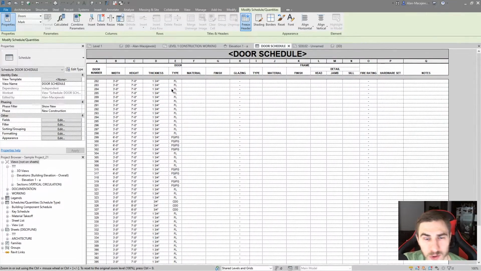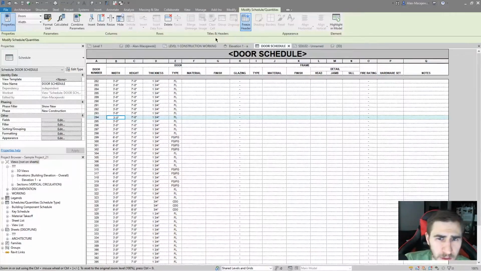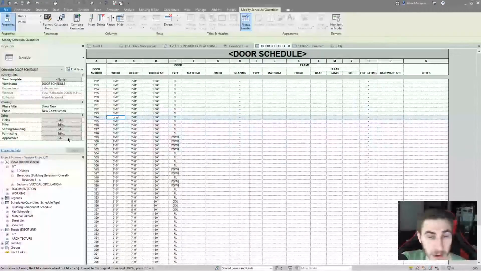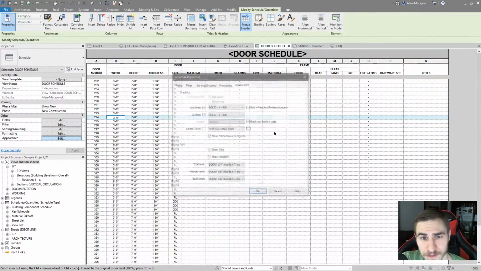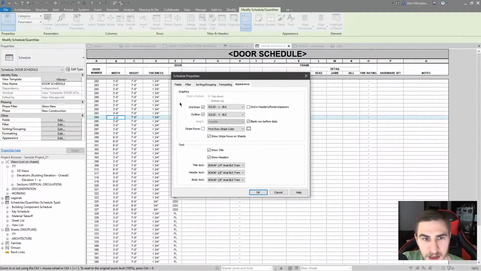If you remember in 2020.1, I believe we actually had the introduction of row striping, and every other row was this nice blue color that you could see. And not only now, but I can select the row and I can still see that blue. That was something else from 2020. But if you look up here at the top, there's no row striping to choose from. Well, that's because it's now in the appearance of your door schedule, or it's in the appearance of any schedule. So I can click on that, and immediately I see in the graphics Stripe Rows, and that's unchecked by default, so just be aware of that.